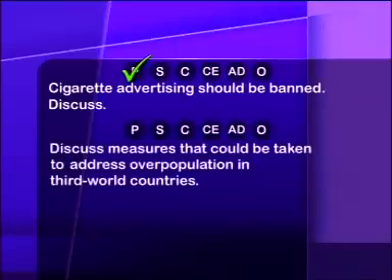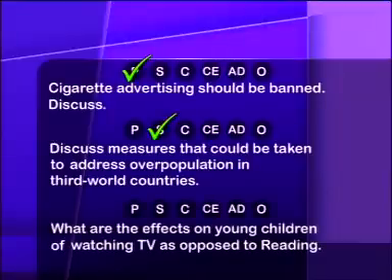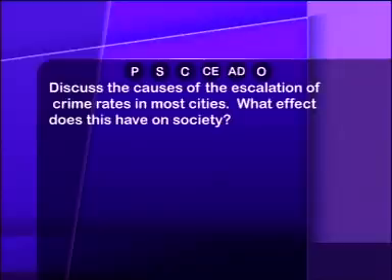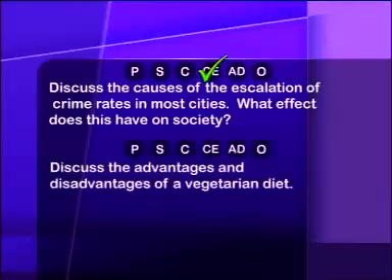Discuss measures that could be taken to address overpopulation in third world countries. What are the effects on young children of watching TV as opposed to reading? Discuss the causes of the escalation of crime rates in most cities. What effect does this have on society? Discuss the advantages and disadvantages of a vegetarian diet.